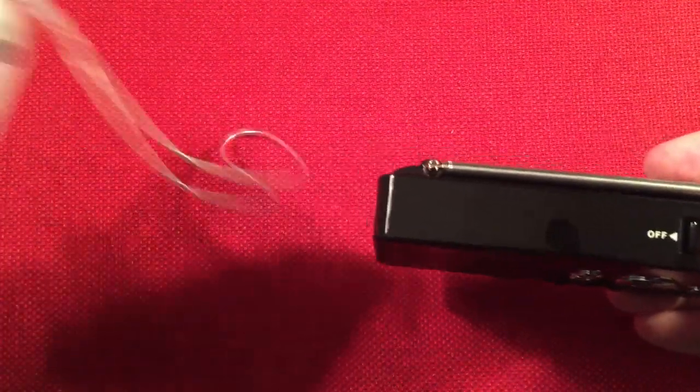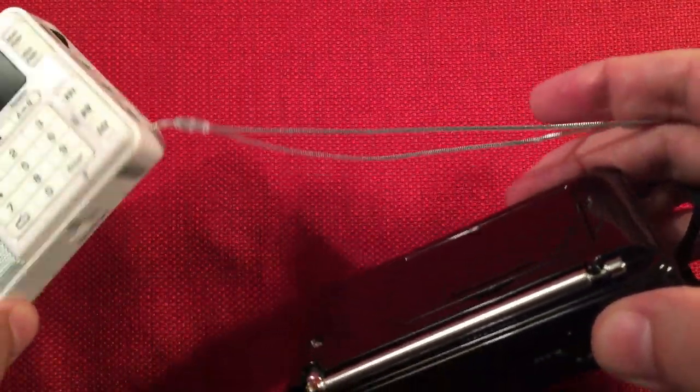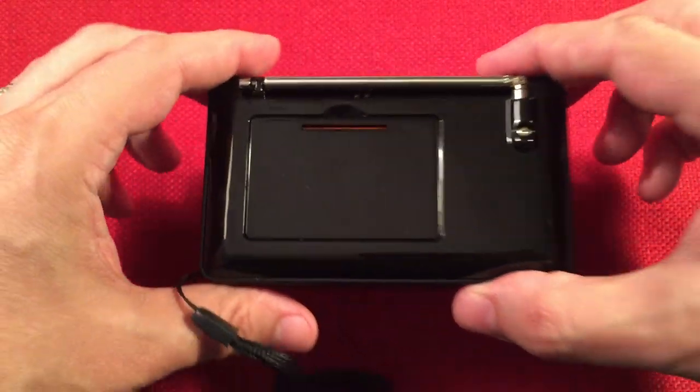The Q3, I'm going to keep bringing this out to show you, its antenna is this little strap, which is a real pain. Yeah, that's no good. So, yep, back of the radio, you're going to, of course, see the BL5C compartment.